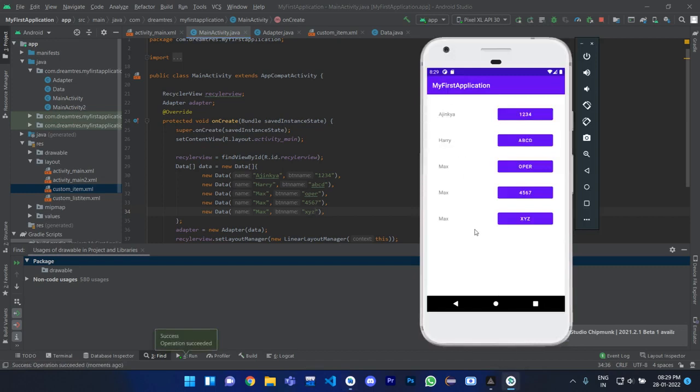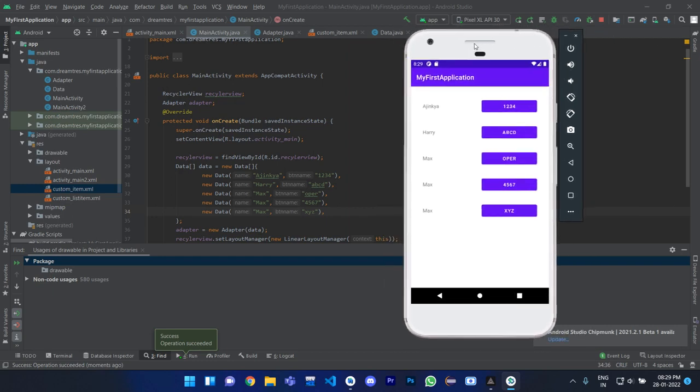It must have 5. Okay, nice. So 1 2 3 4 5, the names of 3 are the same, and we simply changed the names of the buttons. So in this way you can implement the recycler view. This is the simplest way of implementing RecyclerView.